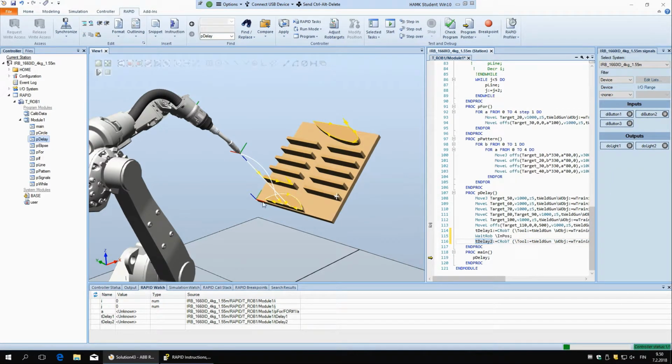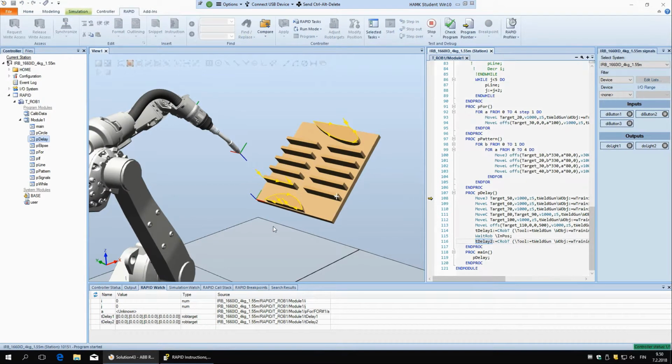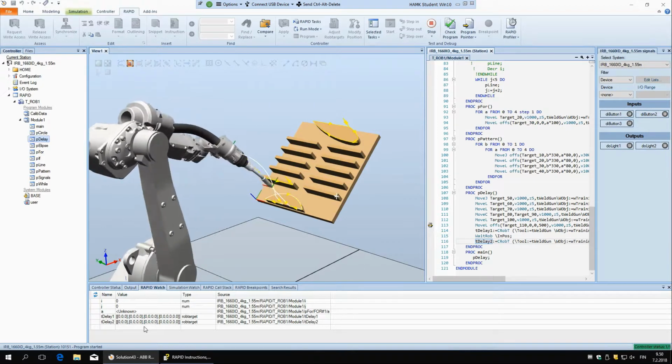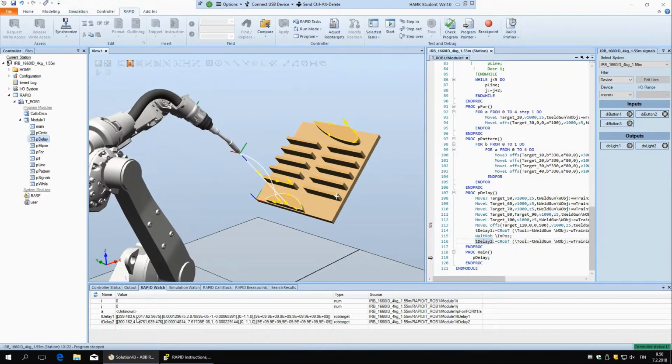And now if we run this, so now this is 0 because it's not defined, and now the first one gets defined, and then the second one also gets defined, and you can see that they have different numbers.